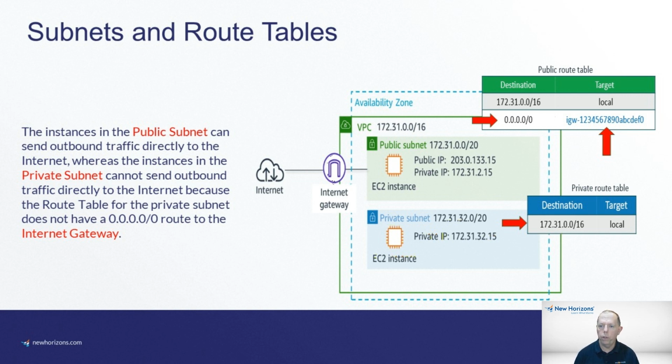In other words, machines on the private subnet wouldn't know how to get to the public internet. They don't have a route or a path to the internet gateway. Public subnets, public internet connectivity. Private subnets, no public internet connectivity. That is a great advantage because then when I put things like my file servers, my database servers, things that don't need that direct public internet exposure, by putting them on a private subnet, I'm starting to help protect them. And of course, security is job zero for everything that we do.